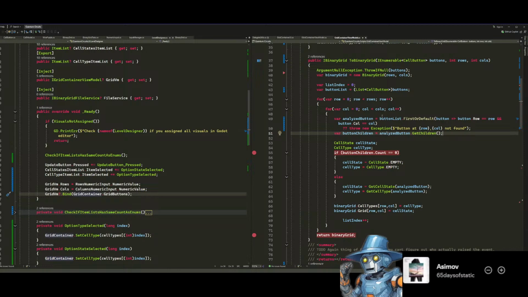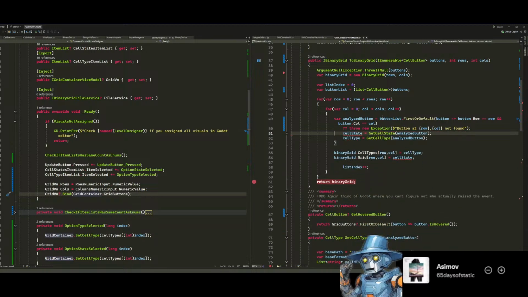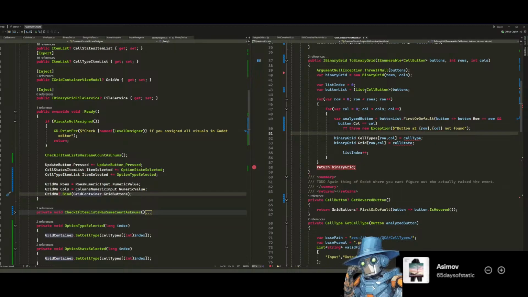Does it need to have children? No, it does not, because you can directly set the type and state. Type dot state. Good, good. Neat.